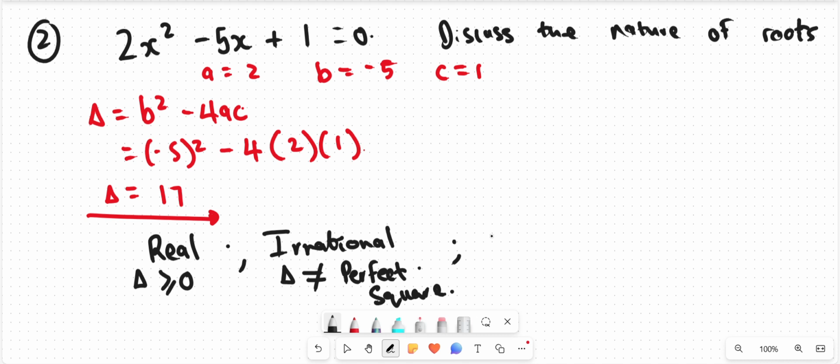And then what else? The fact that it's irrational has to mean that these are unequal. So sorry, unequal is spelled like that. So how do I know that they're unequal? Because the discriminant is not equal to 0. If it was equal to 0, it would tell me that these roots are actually equal. So yeah, this is basically how you go about solving these, but these could get a little bit hard. And let's look at example 3 to see what we would do if they were slightly different.